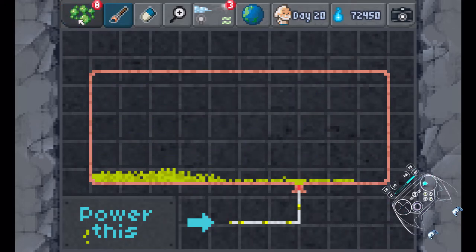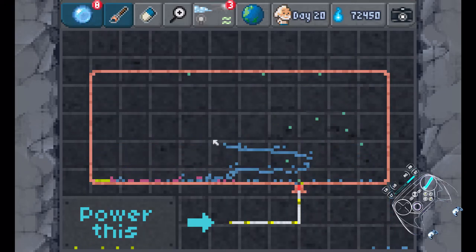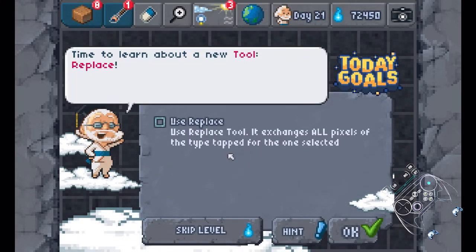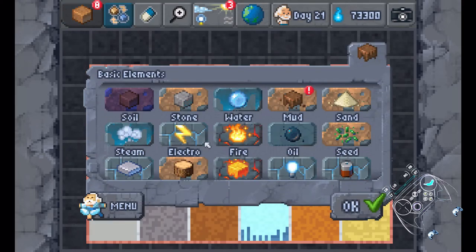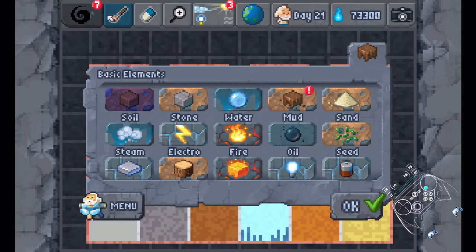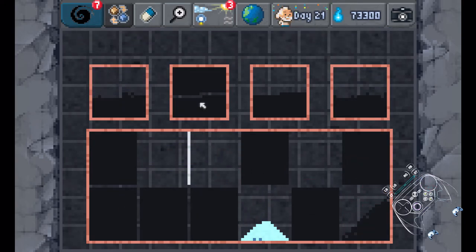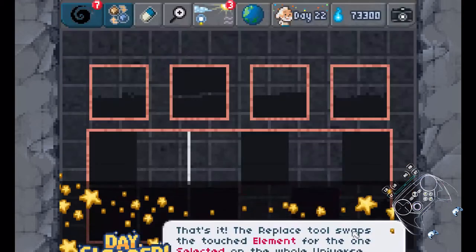Asset. Water. There we go. Replace option. Use replace. Got it. Let's fill it with something interesting. I don't know. Void. Fun. That's it. Replace swaps the touched element for the selected one in the whole universe.